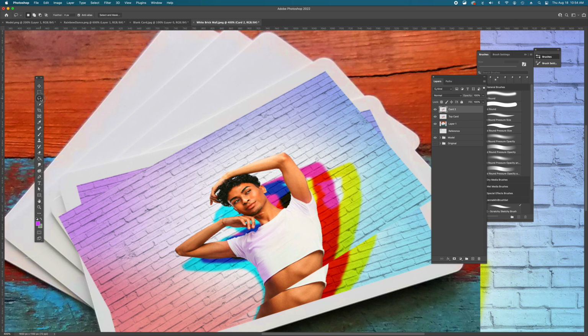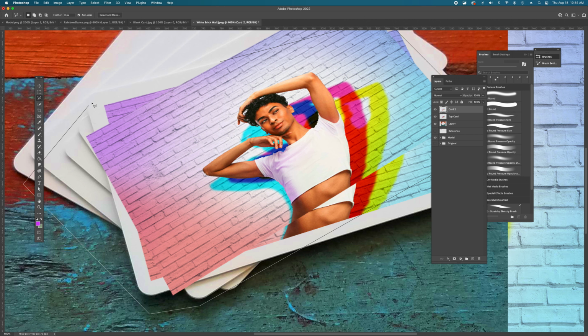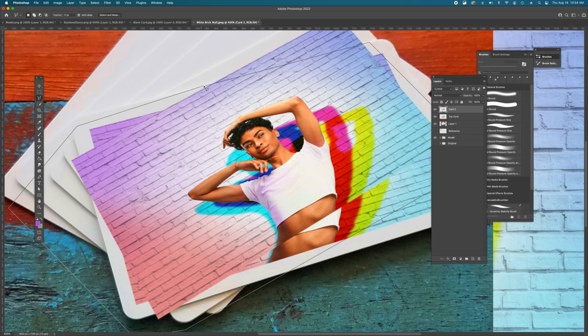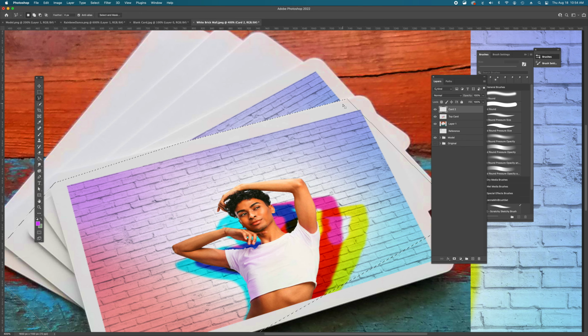So we can use our Polygonal Lasso Tool and draw a shape around our pixels to delete all the stuff beneath the card. All right, so I just use my Polygonal Lasso Tool to draw around those pixels and then hit my delete key to delete the pixels. So I hit Command D to deselect.